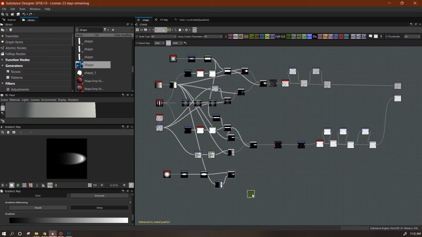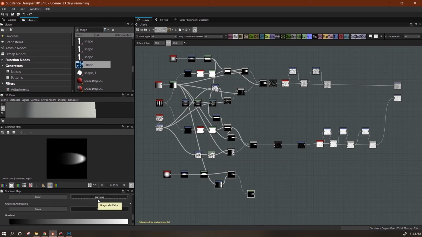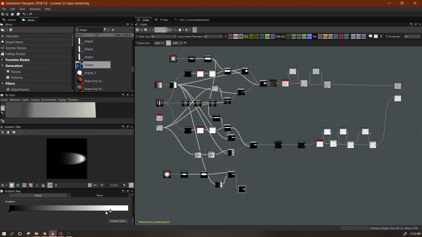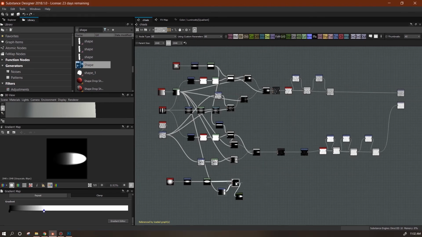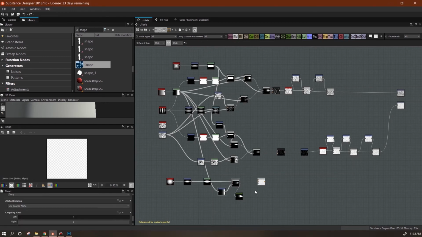So I had made another one out of a gradient map here. Turn that into a grayscale. And that's going to let me sort of push that gradient to where I want it as far as masking purposes go. Because I want to be able to take this same kind of noise that we have up here and lay it on top of the round one too.